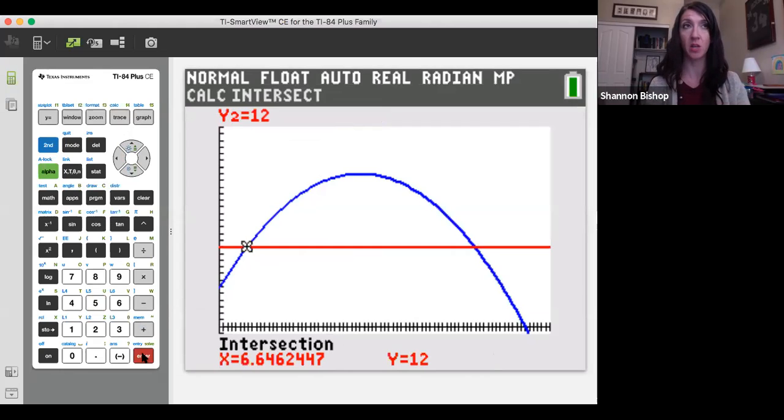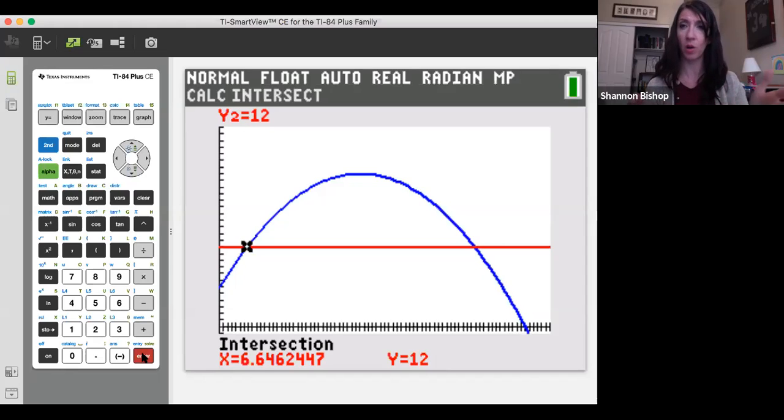So there's definitely 2 answers to this question, and you would definitely want to make sure that you have both answers in the event that you're doing one of these. So again, it's just intersect method, but you have to do it twice. And you have to just move your blinker using your left and right arrows before you hit enter.